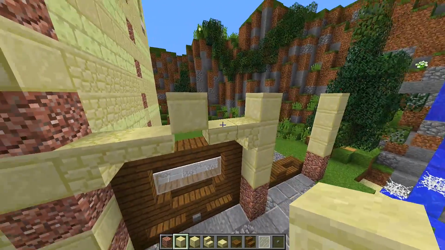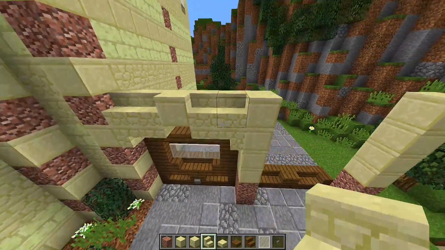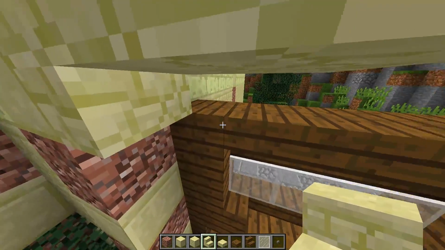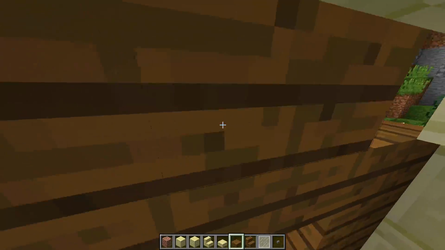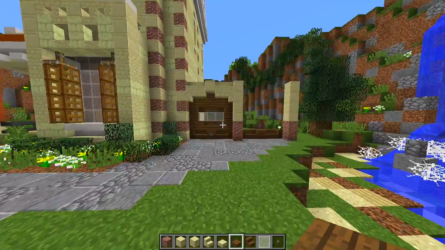Now above in these two spaces right here, we're going to place two stairs like this and two stairs like this. So this is going to be the front detail for our garage. Now, just to fill up this gap, we're going to get our slabs once again. I'll place two more slabs in this area, just to fill up the door space so we don't see any holes in our door. So there we go, we have our first garage door.